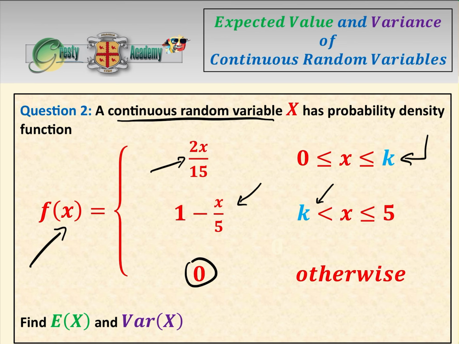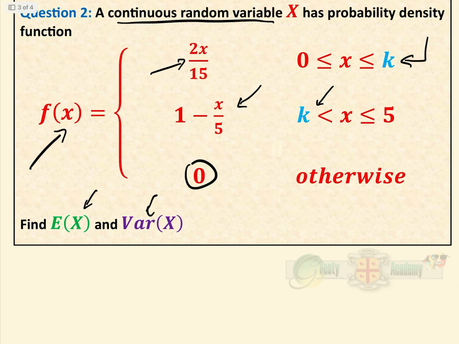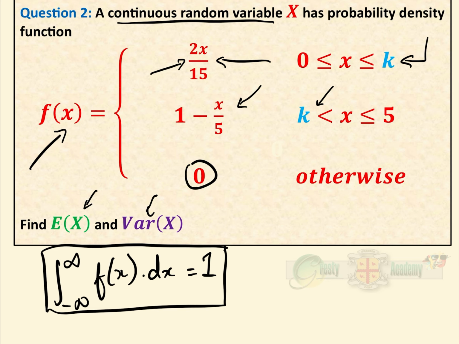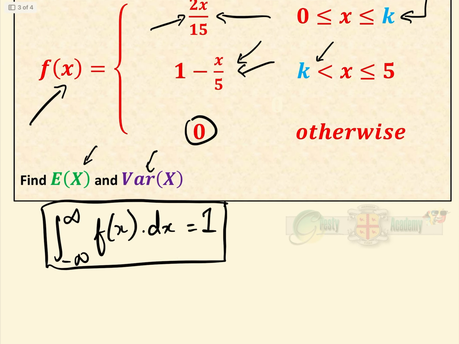Now the first thing we have to do is find k, and we've already done examples of how to do this in previous videos in the podcast, but anyway, let's go. And then we need to find the expected value and the variance. So first of all, we have to remember that the integral between infinity and minus infinity of our probability density function is equal to 1 always. And we did do some questions on that in the previous video in this podcast. And so therefore, we're going to do this a little bit piecemeal here, because this is the function between x equals 0 and k, and this is the function between k and 5. Let's try and keep it on the screen.